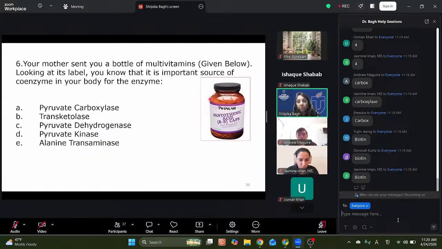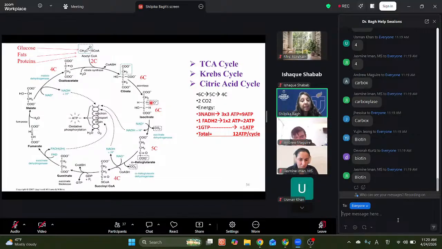Now, what was the question here? You have B5, TLC FAN, remember? B5 is CoA. So which enzyme is thiamine and multiple vitamin dependent? Both thiamine and multiple vitamin dependent. Are you aware of this enzyme? PDH, yes, which is important for the TCA cycle to start. Once the TCA cycle is started, you have so many vitamins. Is this multiple vitamin dependent?